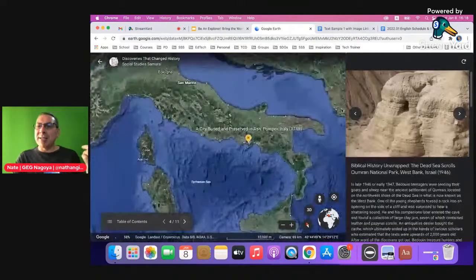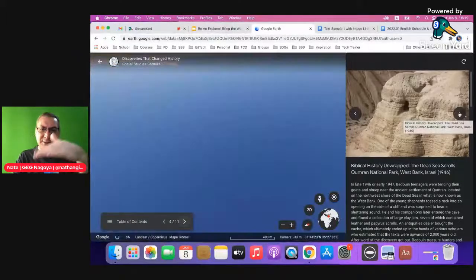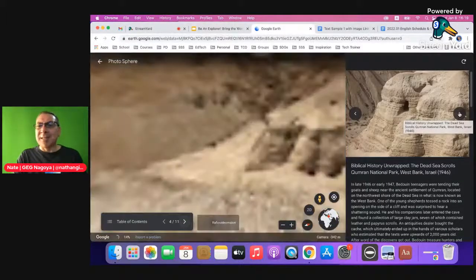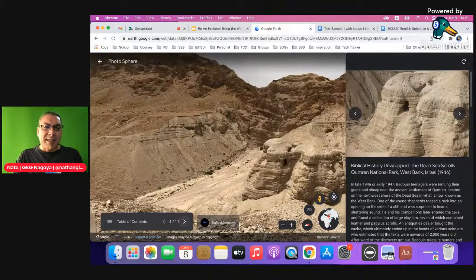Let me point out that I've got an image here, and again, this one I've taken you right down into the street view. If you want to, though, you actually could use what they call Pegman. Okay, now here, because I've forced it, you can't do that. If I was to go to 2D here, let's see. Now I created that, so it's not going to let me. But if you're looking down, you can actually click and drag Pegman, they call it, and put them on different maps. I'll show you how that looks later.